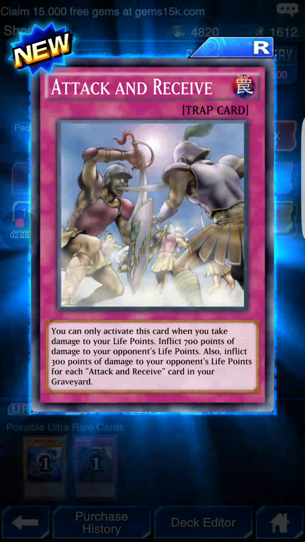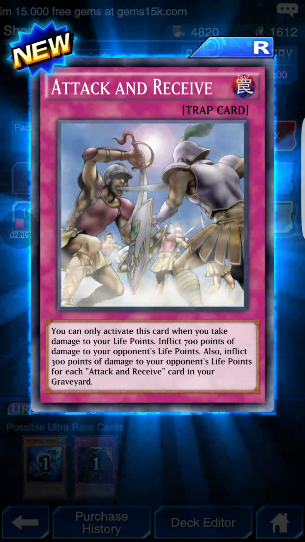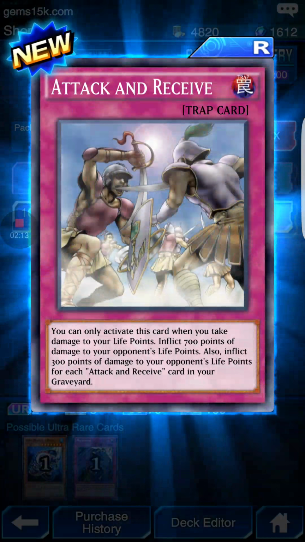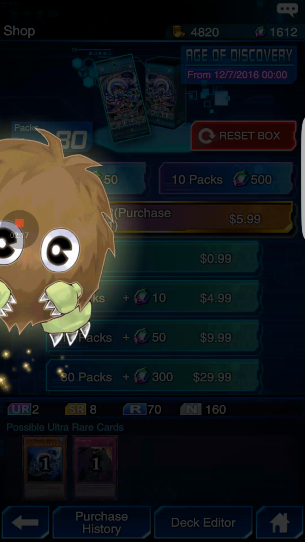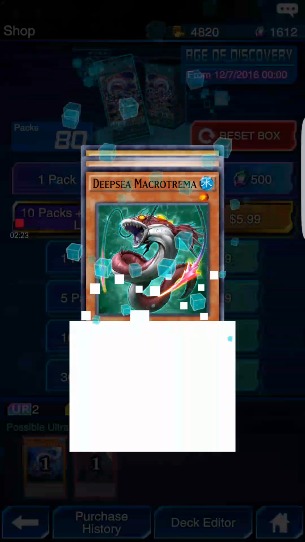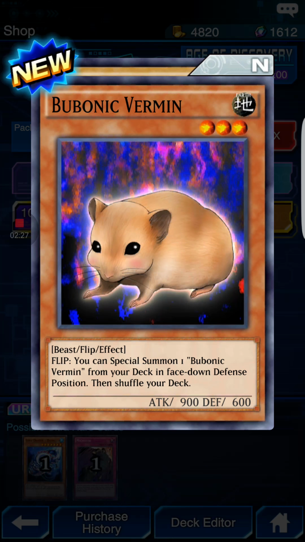Another Piranha Army, a Grass Phantom, Attack and Receive, trap card. You can only activate this card when you take damage to your life points. Inflict 700 points of damage to your opponent's life points. Also inflict 300 points of damage to your opponent's life points for each Attack and Receive in your graveyard. Seems pretty good if you have more than one.